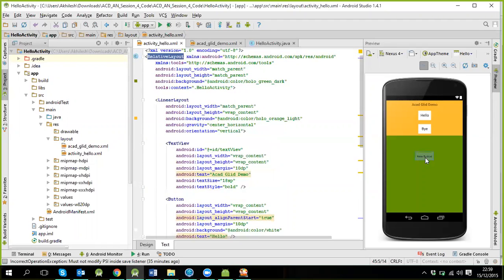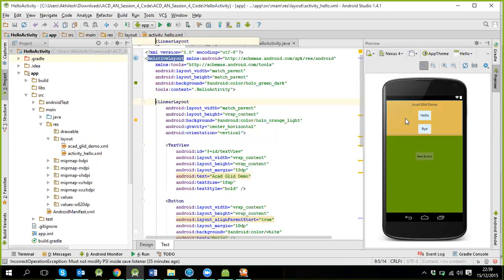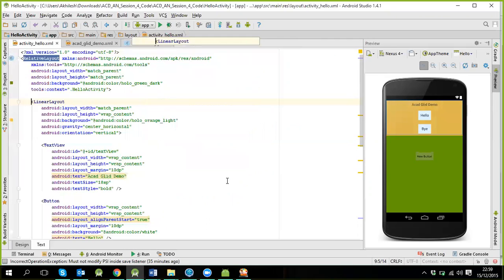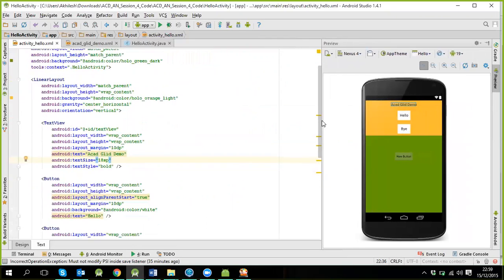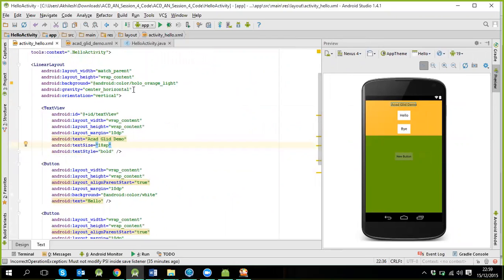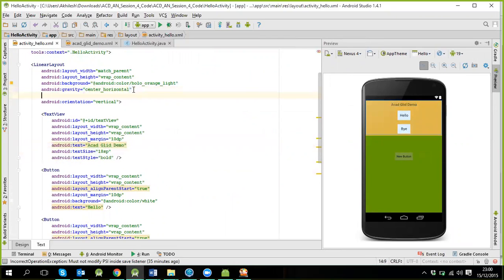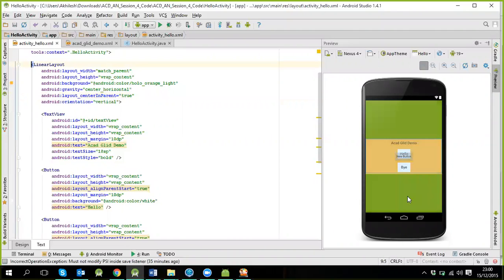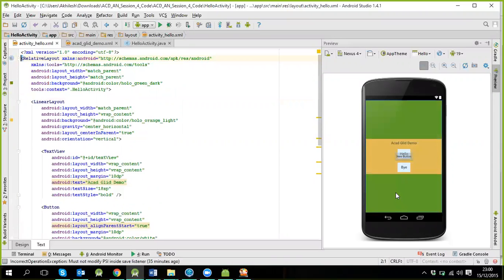So I have this button and I have this linear layout. Now let's say I want this linear layout to be drawn on the center of the screen. So you can write right here center in parent true. Then it will show you on the center of the screen, right?